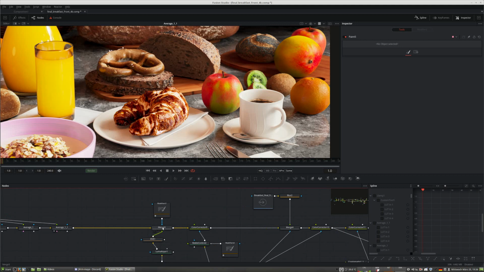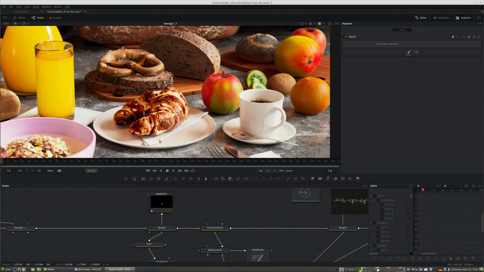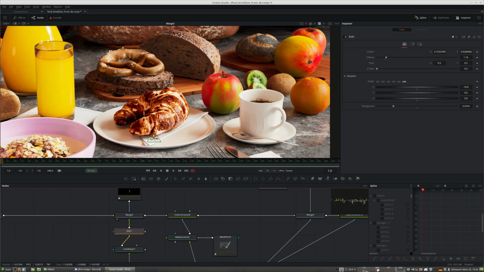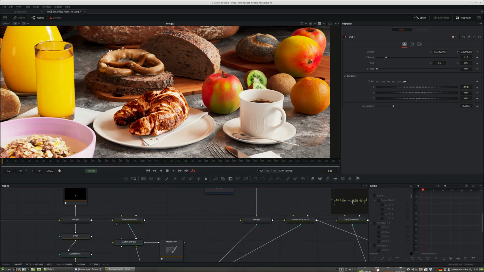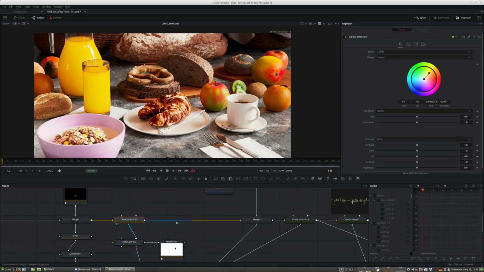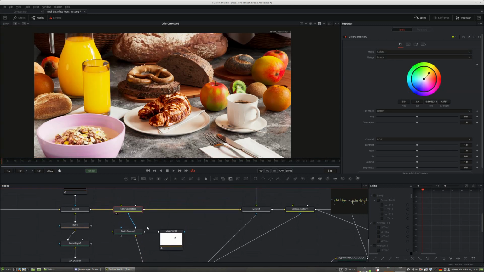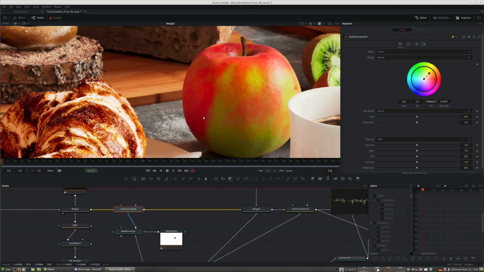So here I have added some tiny additional stuff with the DVE, and I have also changed some stuff on the apple, because this is a bit too much. I don't know why this is outburning so much, but I guess this is because of the subsurface scattering.